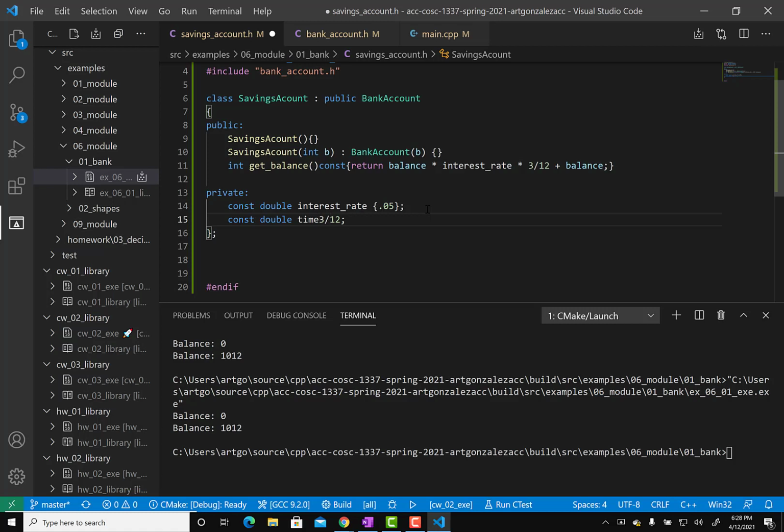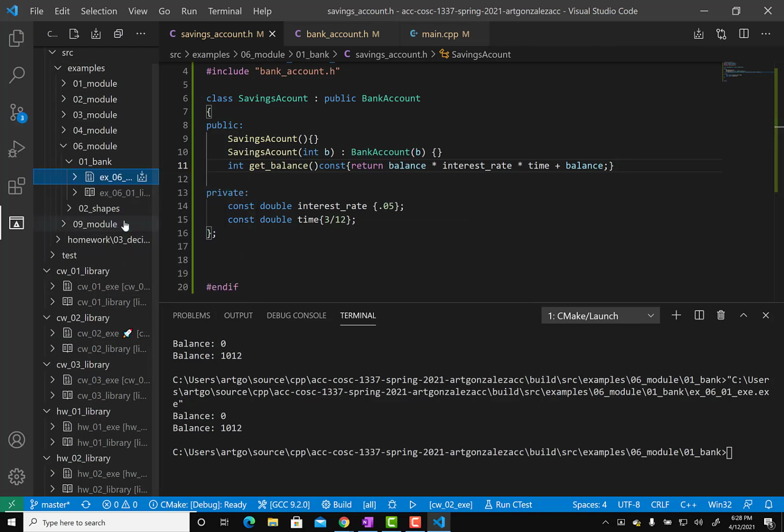Oops, we have to initialize it. In a real program, we would have some code that would inject this in here, that would initialize it, right? Like it would get the time, or the current month of the year, and then we'd use that, right? But for this simple example, that's good enough.